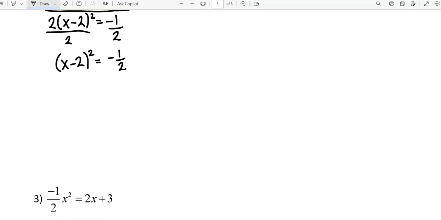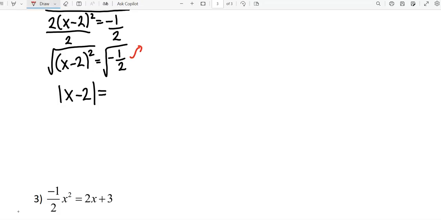Now what can I do? Square root both sides. So square root this side, square root that side. Make sure your square root goes over your entire fraction. What is the square root of x minus 2 squared? No. Absolute value of x minus 2. Good. Equals. Now this thing is a little problem. So we're going to do some scratch work out to the side. This thing is a problem.